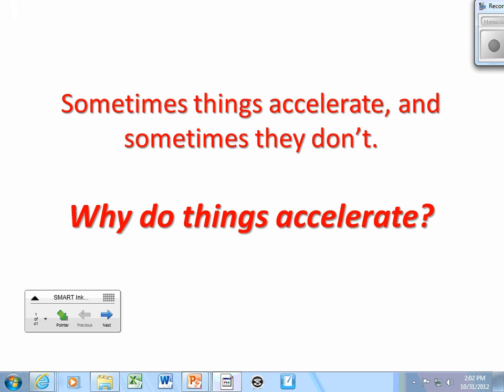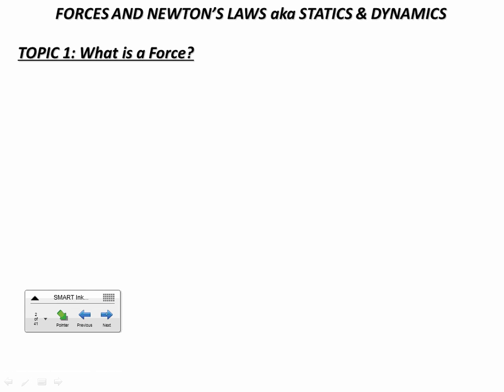It's really all about this question. First of all, let me say this. We've talked about the fact that things accelerate, right? We've talked about how fast things accelerate and calculating how fast things accelerate, talking about how gravity makes things accelerate. Well, the big deal is, sometimes things accelerate, sometimes they don't. And the question is why? What makes things accelerate? Well, it has to do with the concept of forces, all right? And we can tie into that what we call Newton's laws, all right?